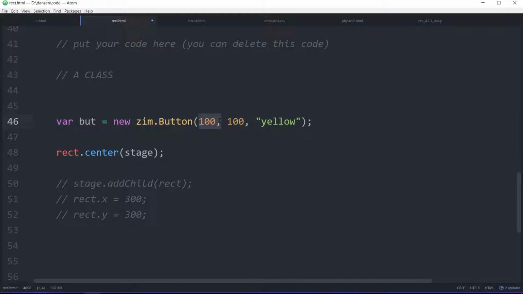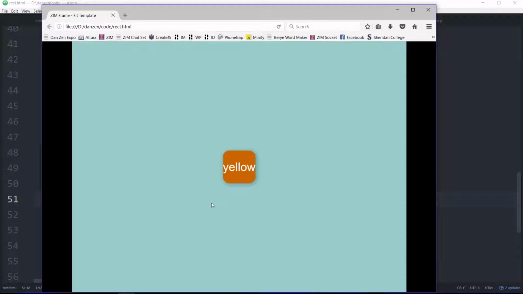Okay, now it did have a height. Actually, this would all work. This would be too small to fit the word yellow on there, but this would be a little square button with the word yellow on it. Do you want to see it? But we better take that but and center it on the stage as well. It's going to look ugly. Are you sure you want to see it? I don't really want to see it. Oh, it just fit. Not only that, but the button's orange, so it's a little bit confusing.